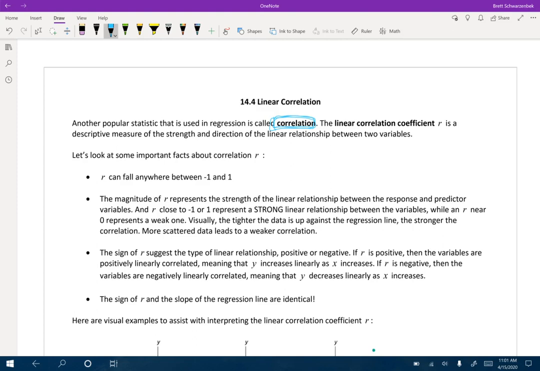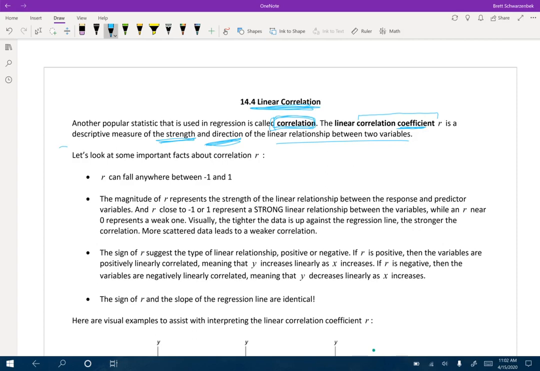So note, this is indeed a linear correlation we're talking about, but we don't always use the word linear. That doesn't mean that you have to remember that it is actually linear. The more formal term for it is correlation coefficient. Students often confuse this with the coefficient of determination, which you learned in the last section, because of this word here. So just get that all straightened out. But normally I just use the word correlation. What does it measure? This correlation measures the strength and direction of the linear relationship between two variables.